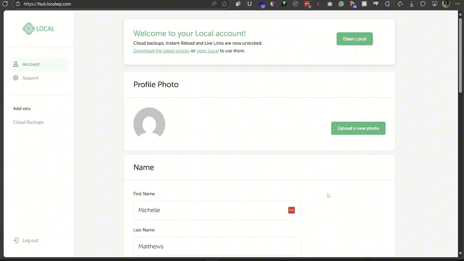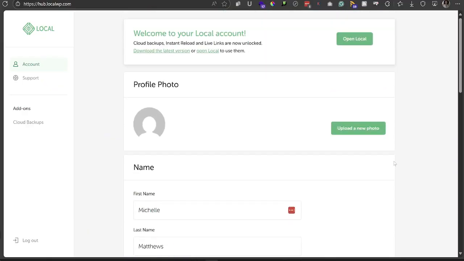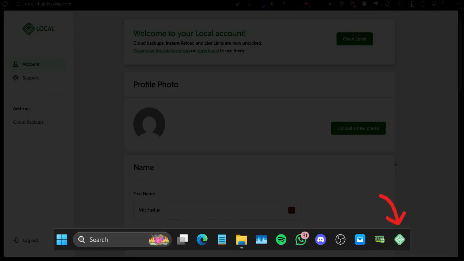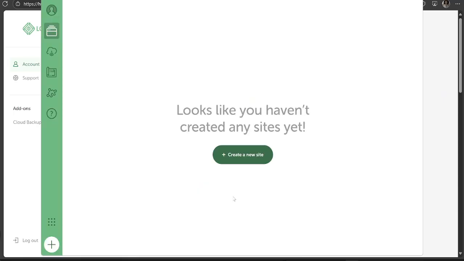All right, and once I created my account, I basically just connected with Google, so it was super easy for me. However, once you do log in, you will see that you now have this account right here. Now, the cool thing is you would already have the app in the bottom of your toolbar. You can't see it on my screen, but I do see it right here. So I'm going to go ahead and click on it, and now you can open it. So now you see, once we click on that, you'll actually see it right here. So we can turn this on if we want, or we can just choose no thank you. I'm just going to choose no thank you.